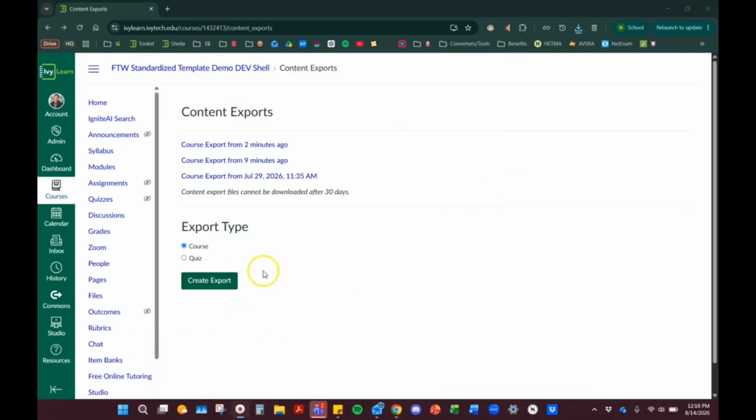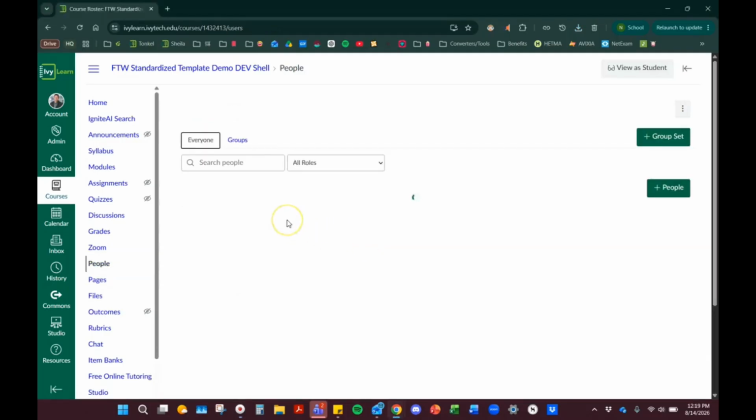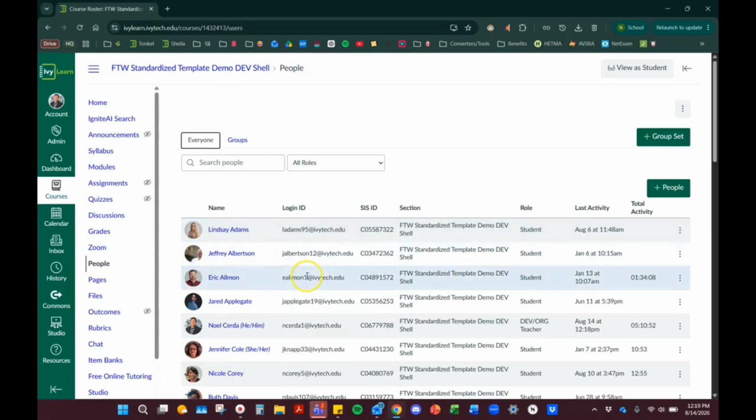Something else to keep in mind with exports is you always want to make sure that you're utilizing the most recent and up-to-date course, and you can only really utilize courses that you are either a teacher or a developer or organizer for, or dev org. You have dev org permissions in it.